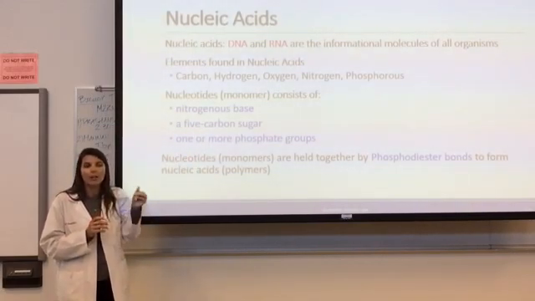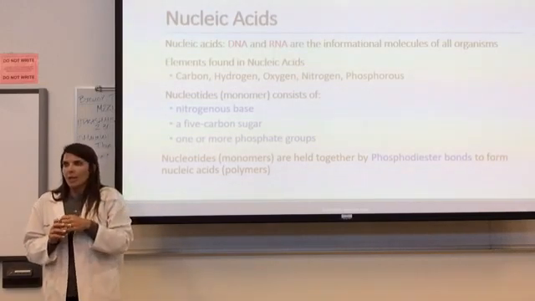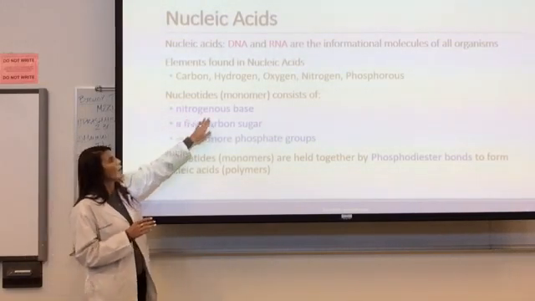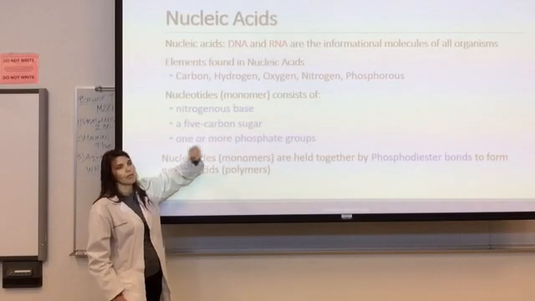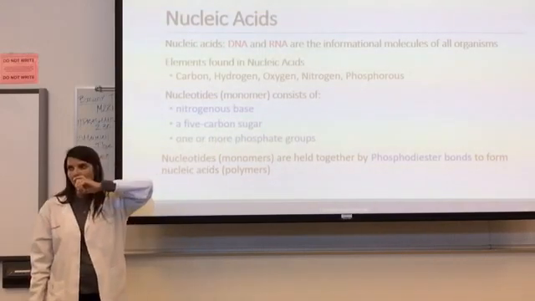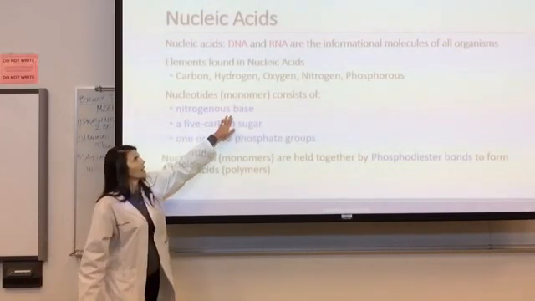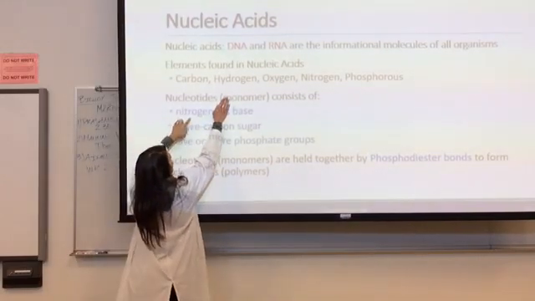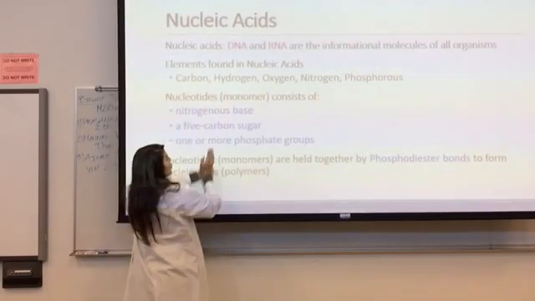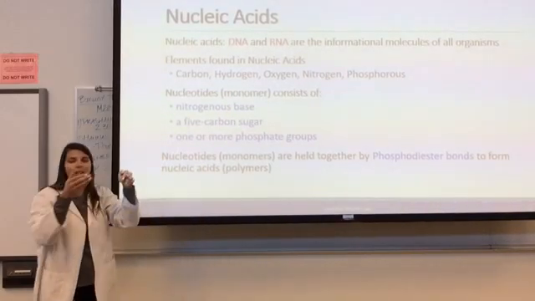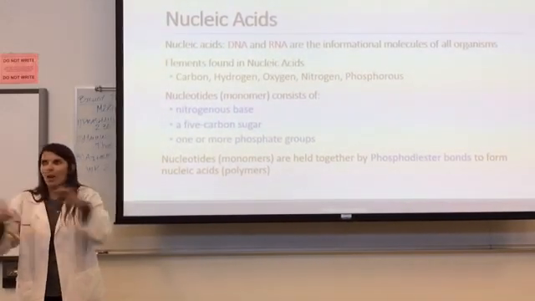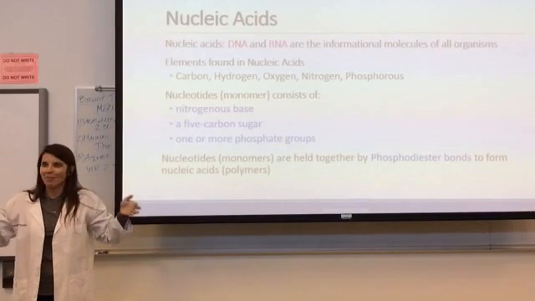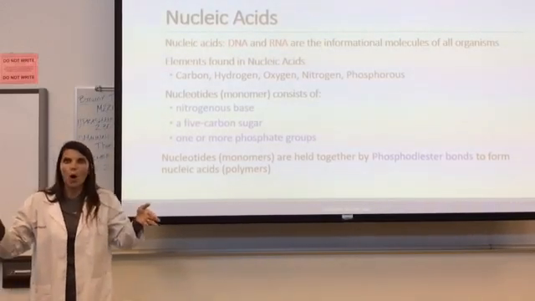A nucleotide has 3 parts. It has a nitrogenous base, and I want to point something out on this nitrogenous base. You may see it written like this, nitrogenous base. You might see it written like this, nitrogen base. You might see it say nitrogen-containing base, but they all mean the same thing.